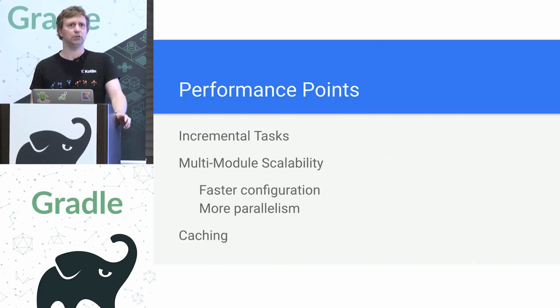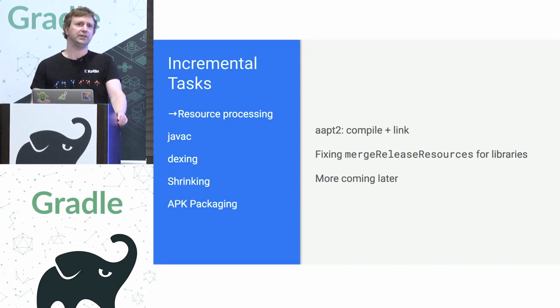And then caching. I'm not going to talk too much about caching. I'm sure you've all learned about it this morning during the keynote. We are working on making all of our tasks cacheable, and that's something that we started a while back already. So let's talk about incremental tasks.